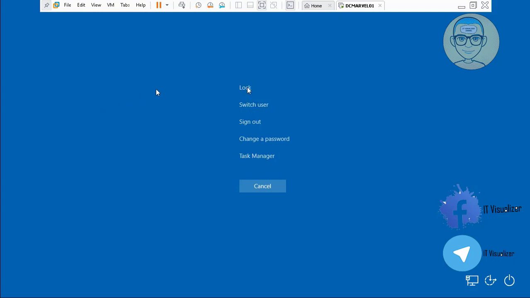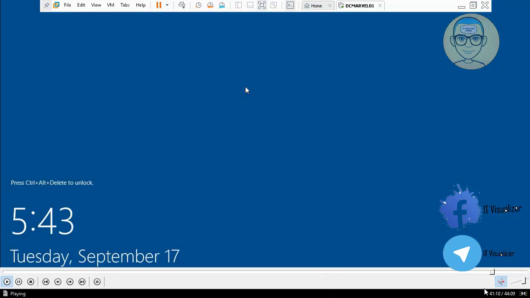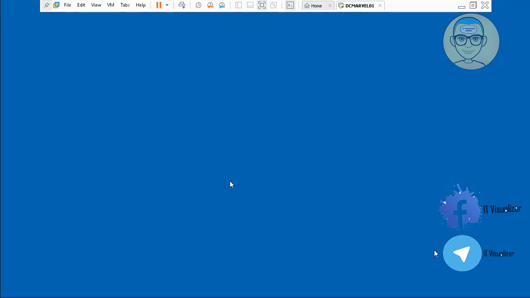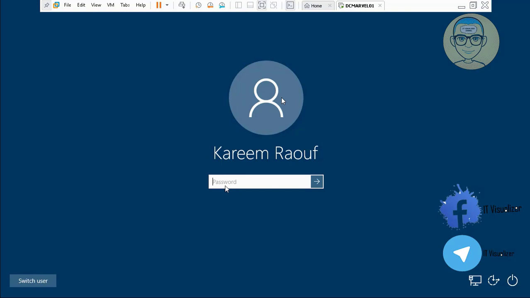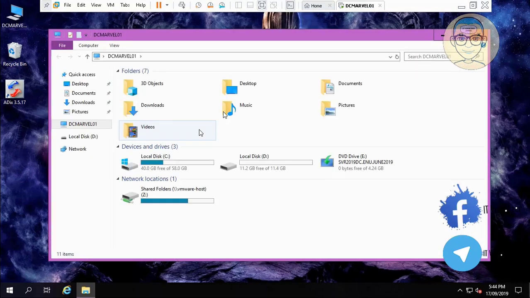Here I need to see the lock screen. Actually, in the virtual environment I didn't succeed in seeing the lock screen. So this was a problem. It works in the real environment, not the virtual, but this is the bug. I have tried it on Hyper-V, it doesn't work. On VMware Workstation Pro, it doesn't work. On VirtualBox, it didn't work. So I don't know why. As for the screensaver, it will work.